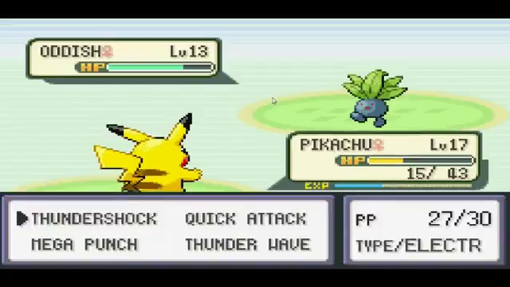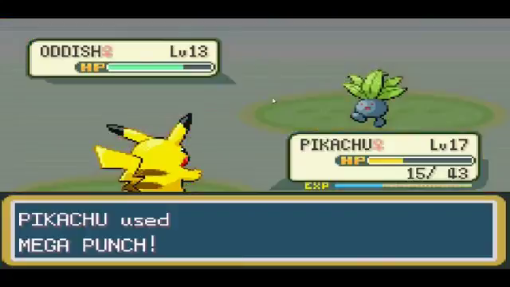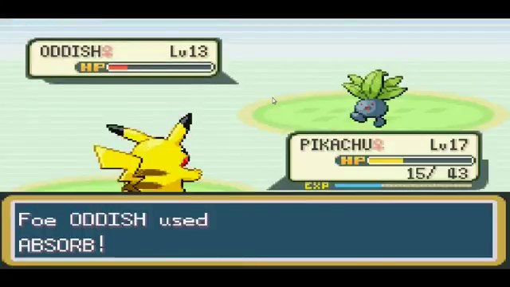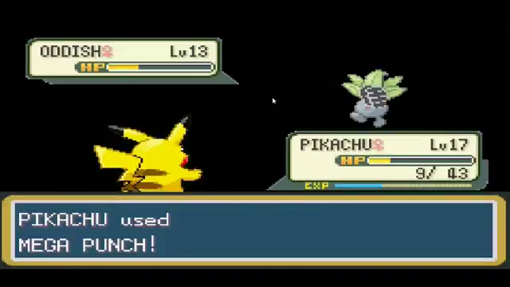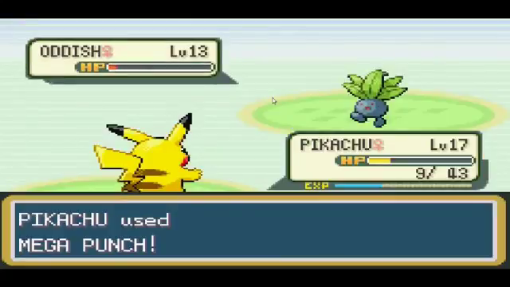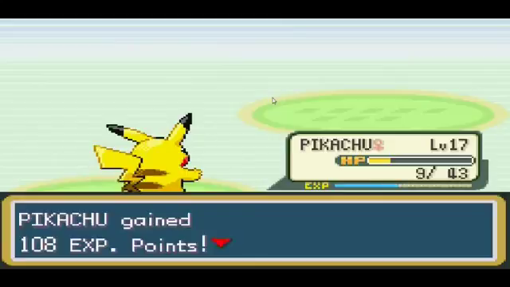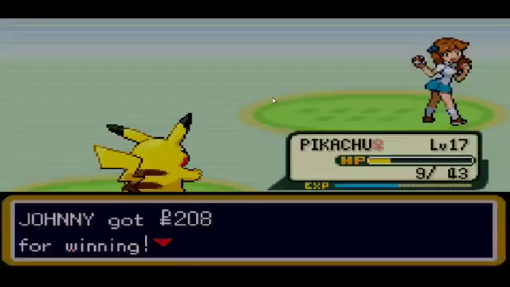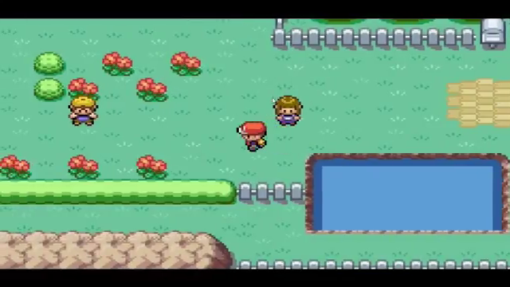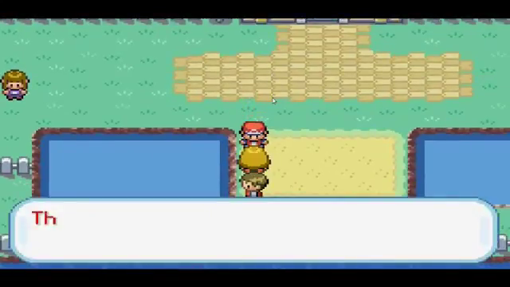But I suppose I'll let Pikachu go for it for now, and hope that Pikachu can deal with it with its Mega Punch. Mega Punch is like Mega Kick, 120 damage. It's just not very accurate, but when it does hit, it does the damage. So I'm going to go for a double Mega Punch KO because that's the easiest way to take it out for now. And yeah, she's down.